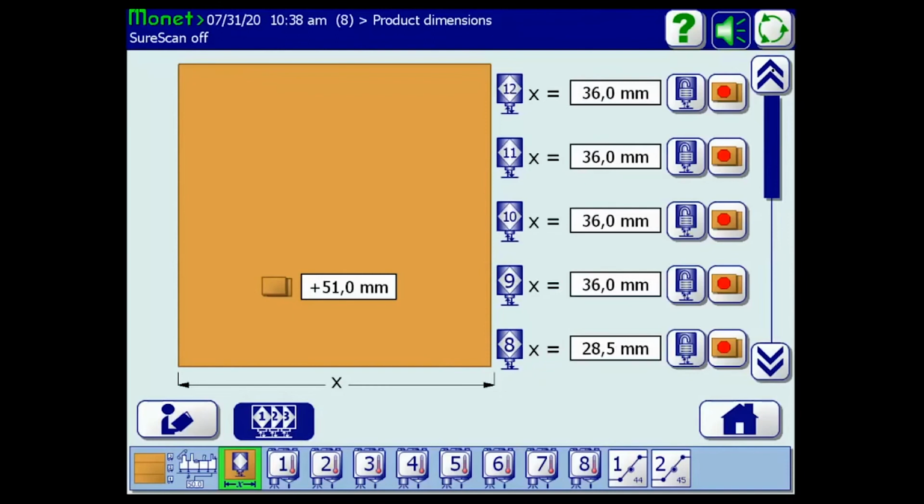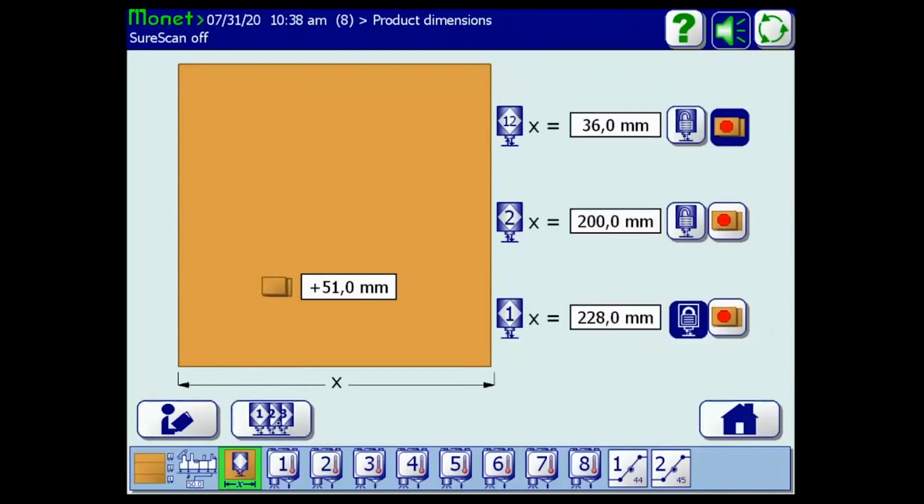Well, if you did have an additional Leary sensor and a cable, you can connect it to the Leary controller, whichever available trigger port you have on your Leary controller. Let's say it's trigger 12. I could turn the overlap icon on for trigger 12, and then I can turn off this show all available triggers. I can unhighlight that. Now you can see trigger 12 is now added to the bunch. Not only do I have trigger 1 and 2, but I've added trigger 12. And trigger 12's job is to only stop the machine for a jam up. So I can put that trigger 12 anywhere on the machine. I don't care about the distance from trigger 2.